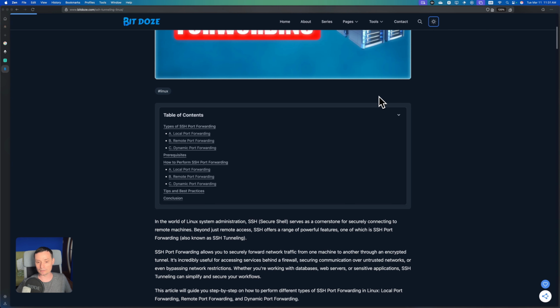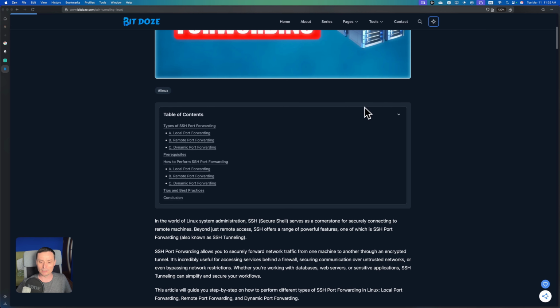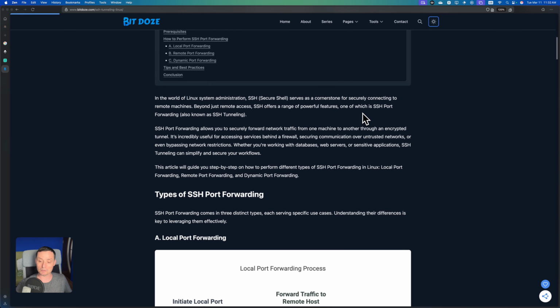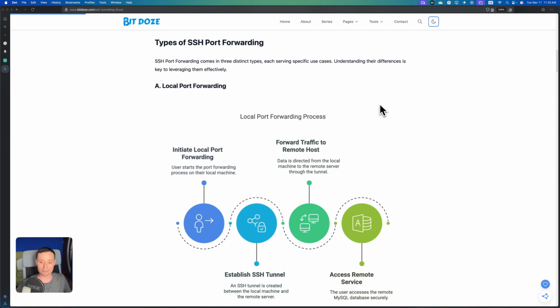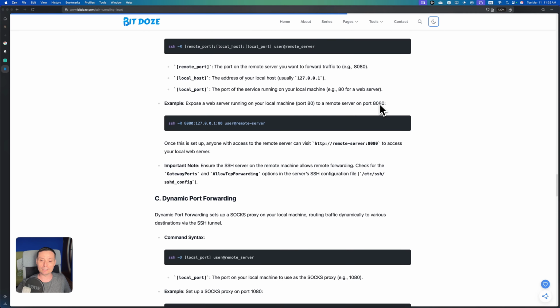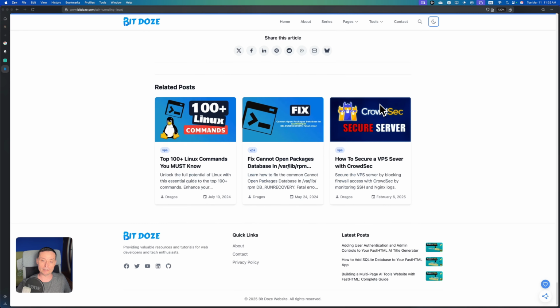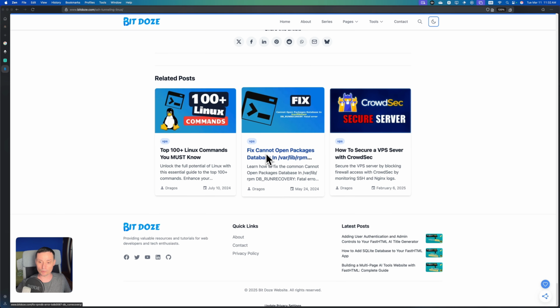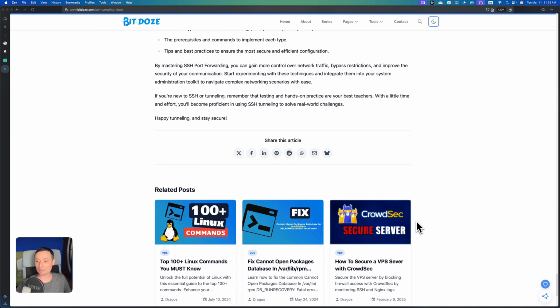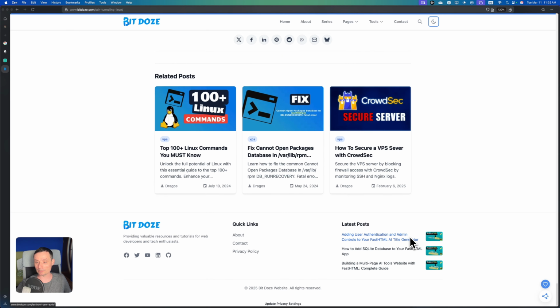So I didn't want to update the previous version because I was using a theme that was customized. I wanted to create one from scratch that also can be used by you if you want. And yeah, in here, for instance, you see that you have the light and dark thing, and at the end you have some related posts. You have a social share in here, and the related posts, for instance, are pulled based on the tag for these posts, and you have a nice footer with some related posts. Again, these are the latest posts, not related ones.